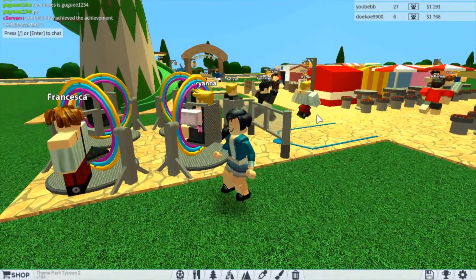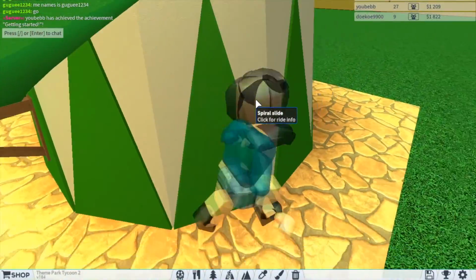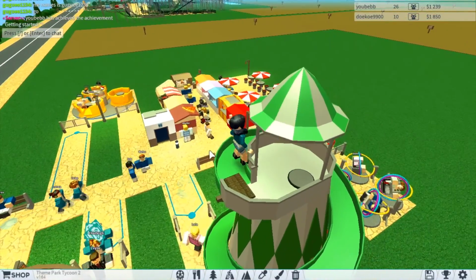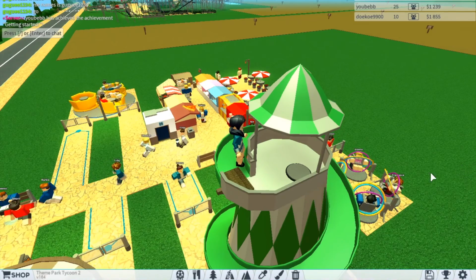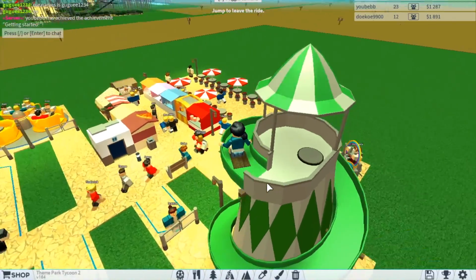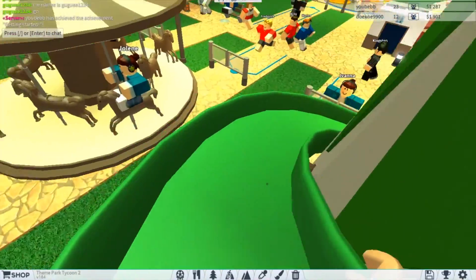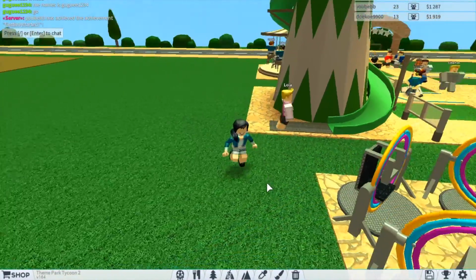Wow, this game. Oh my god, someone was sitting on me. Okay, never mind then. I want to try this one too. Let's see if I could. Oh my gosh. Click for info, right? Oh, can I ride it? Let's do it. Woo! It's pretty fun. Oh, I was sitting on someone again.